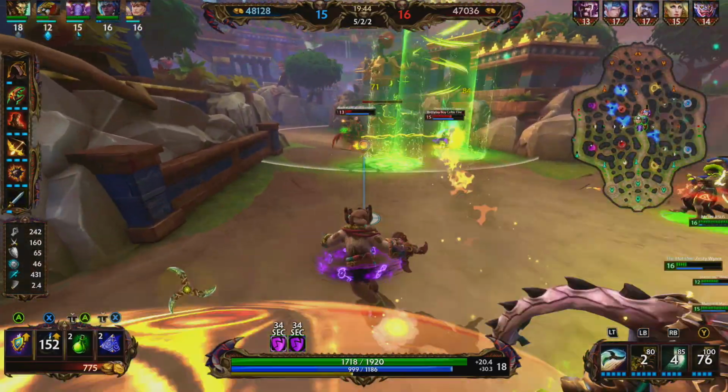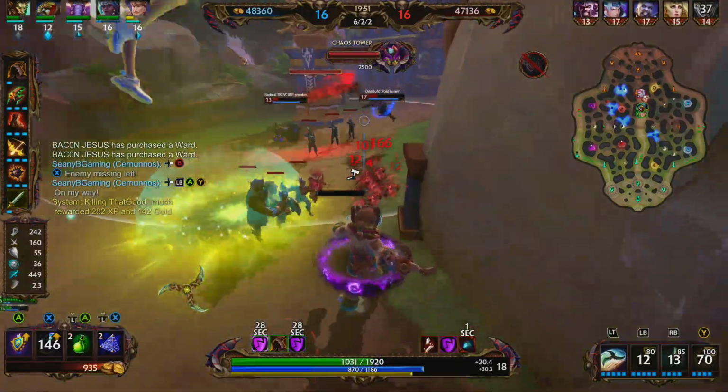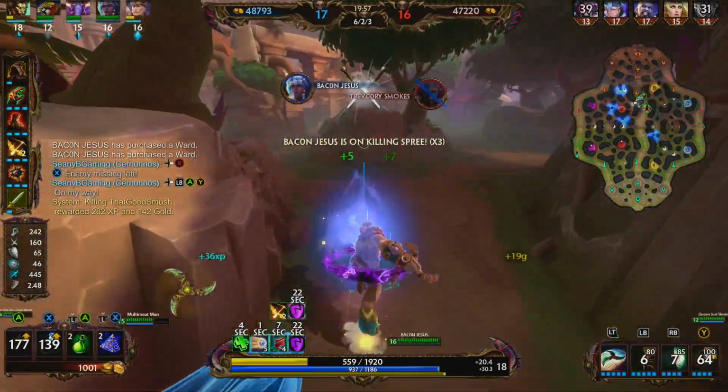We're going to land some basics. The chain lightning gets us the pick onto the Raijin. We're going to be super aggressive. We're hungry for a multi-kill. We're going to dash up. Freya uses her ultimate. Tyr's here. We are terrified of Tyr, so we are going to start peeling back.